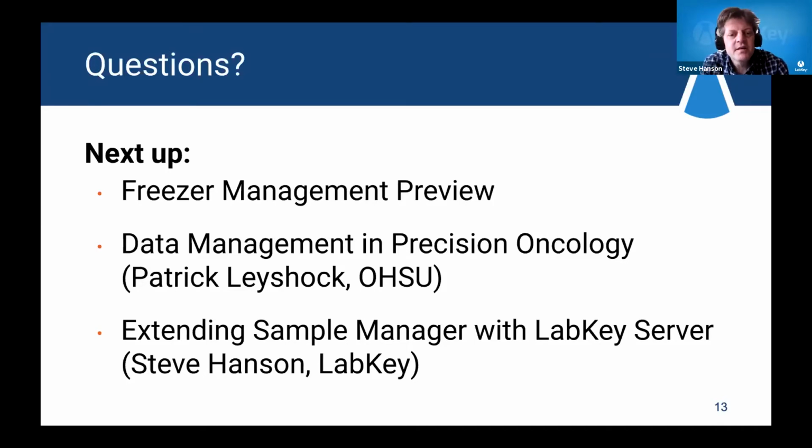Another question here, can the Sample Manager be integrated with lab instruments? Right now, we don't have automatic integration of lab instruments. And I think our choice behind that currently is that there are so many different lab instruments out there, we don't know what people are interested in. And so I'd love to talk to you more about what instruments might be of interest here, but certainly we do accept tabular format assay data files, and if you extend with LabKey Server, there's a lot more options for you there as well.